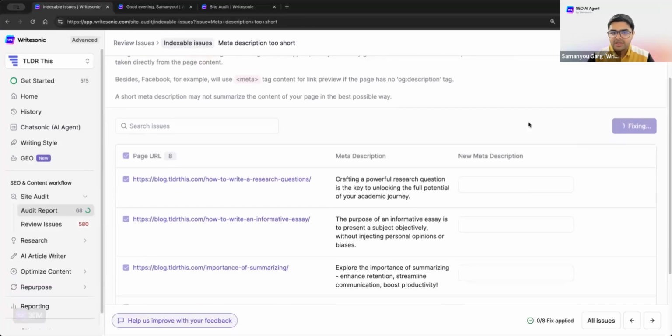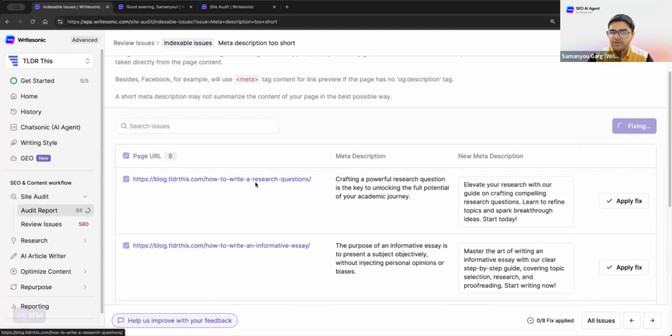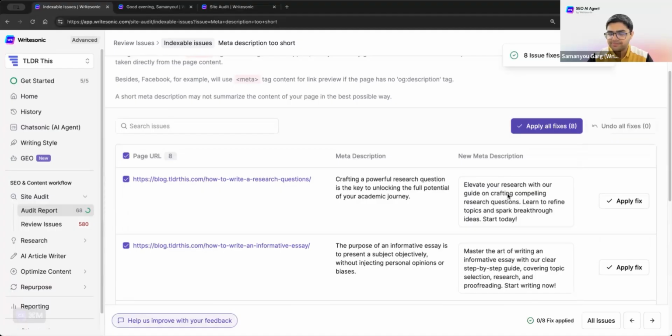Now our agent will go in the background. It will scrape each of these pages, and based on the content that it learns from each of these pages, it will create the optimized meta description for you here. This is not like a traditional tool where it's just randomly making stuff up. This is based on the agent actually going to this page, scraping it, understanding the intent, the keywords, and then actually writing your description here, right? And of course, for any of these, you can edit them as needed.